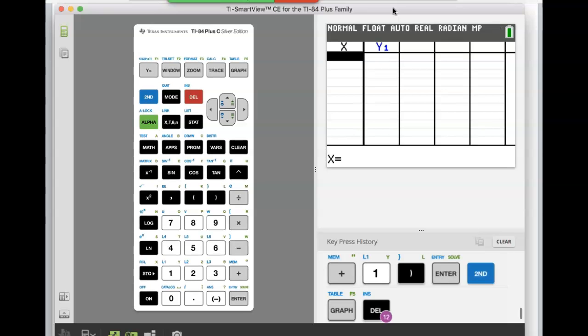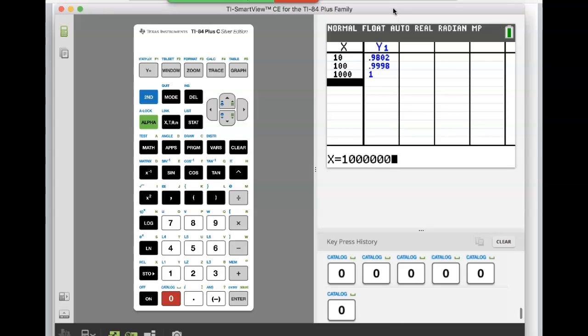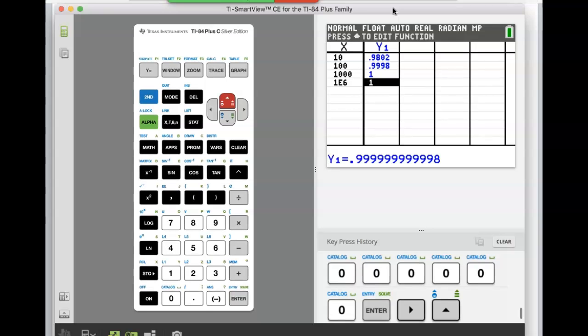And so now what I really want to see is what's going on when x is getting really, really big, and do my y values seem to stabilize or not? And so you can just start entering big numbers. 10, that's not very big. 100, 1,000, another bigger number. And so you can see what do your y values seem to get closer and closer to as we let x just get indefinitely large.